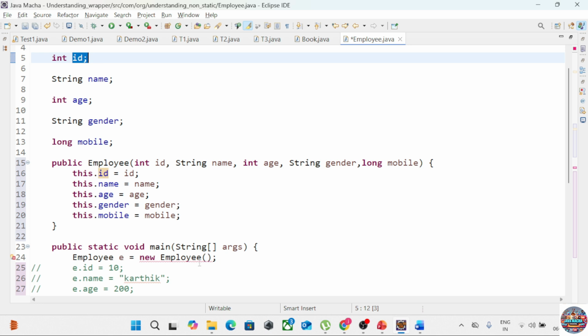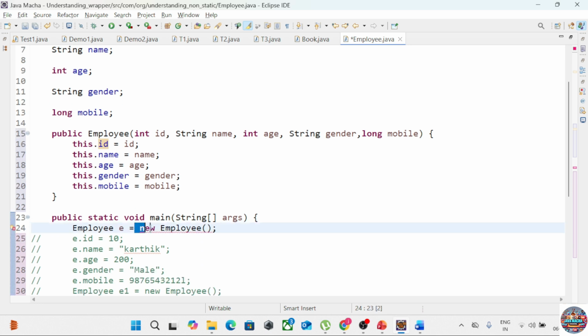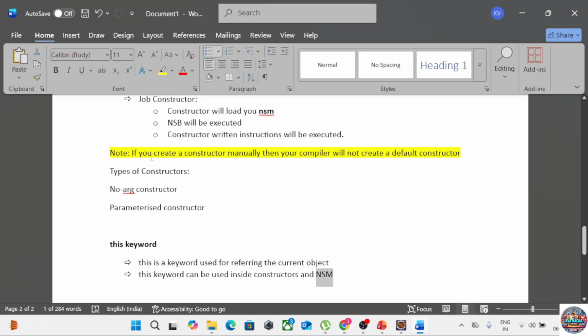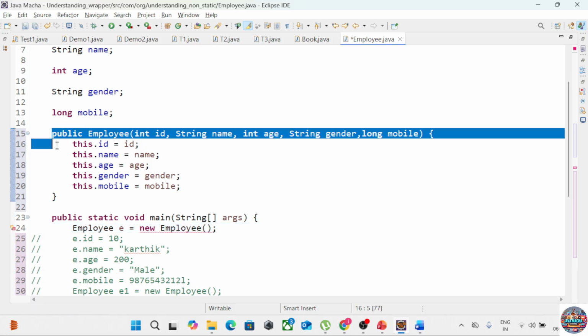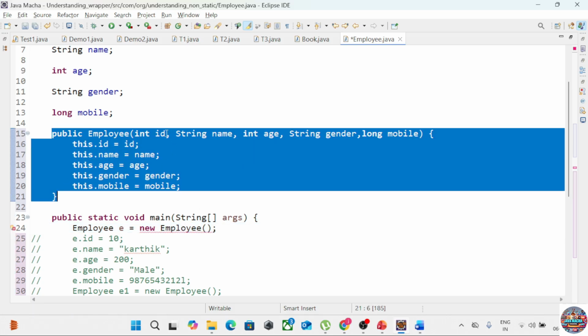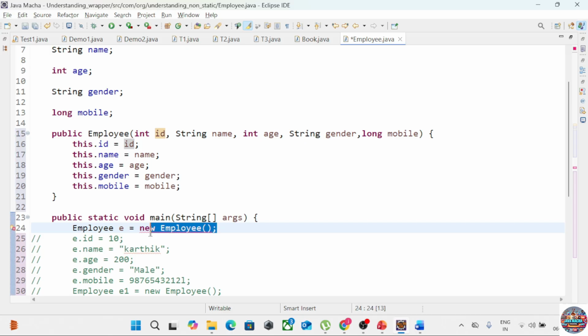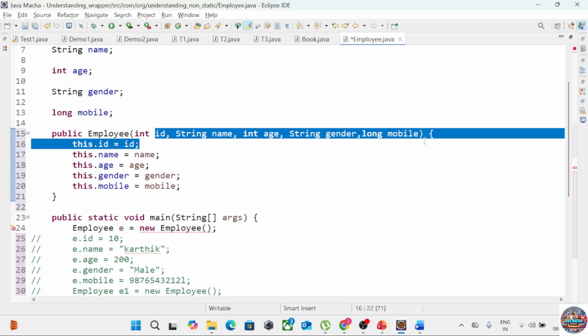See, it is showing an error whenever I'm creating an employee. Why? Because whenever we create a constructor manually, the compiler will not create the constructor. We have a constructor with arguments, but we don't have any constructor with no arguments. So whenever you call a constructor, you need to pass these details.